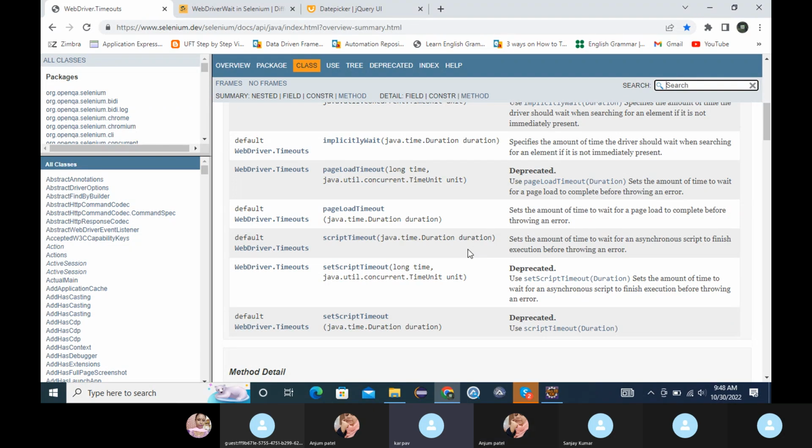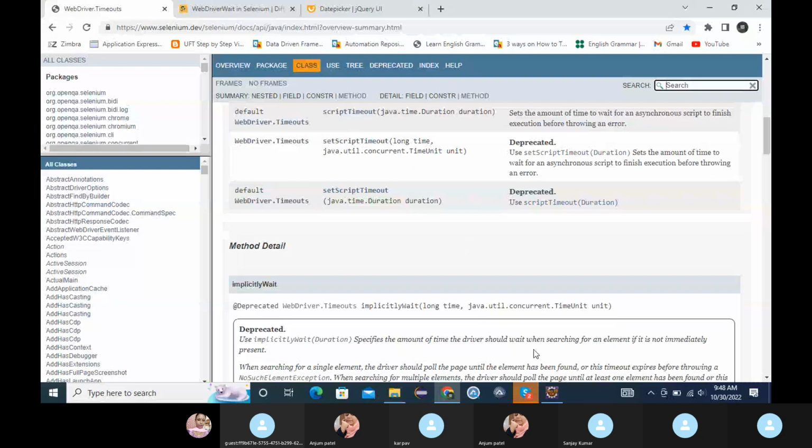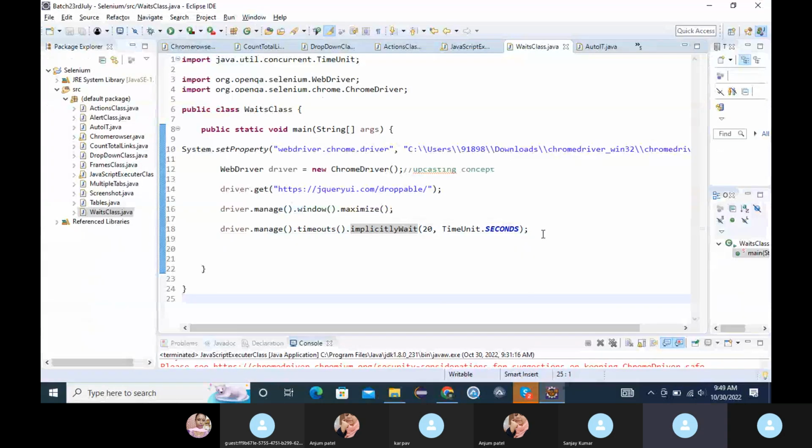Generally, the implementation will be written in a class, but we don't know which class that is. You can only see the method, the class, and the details of what it is doing. But how it has been implemented, you cannot see. No one can see. Okay, so this is how it has been created.